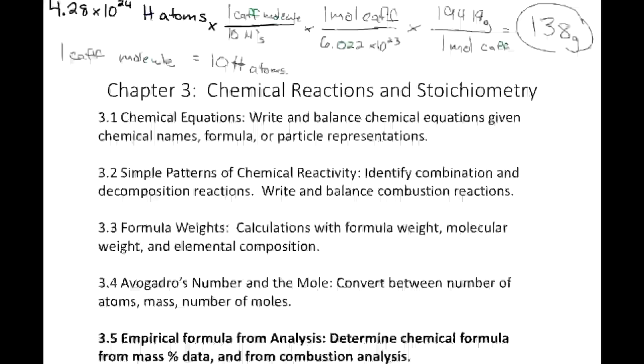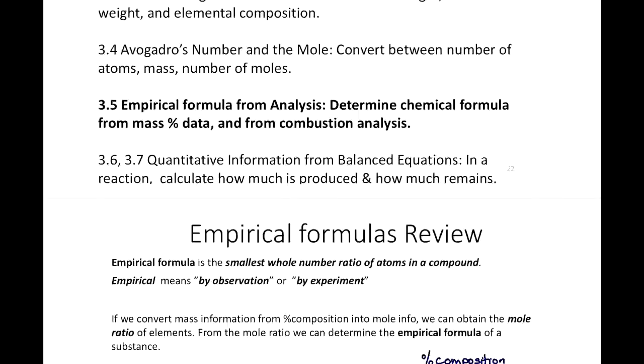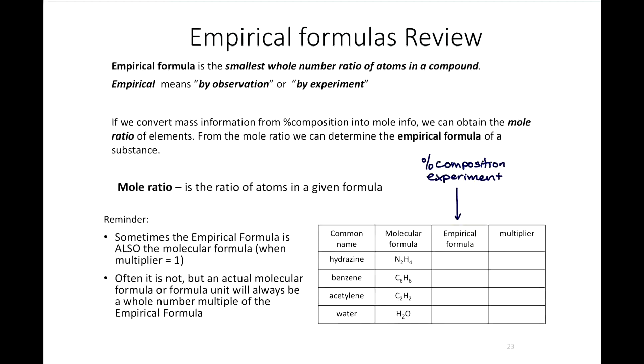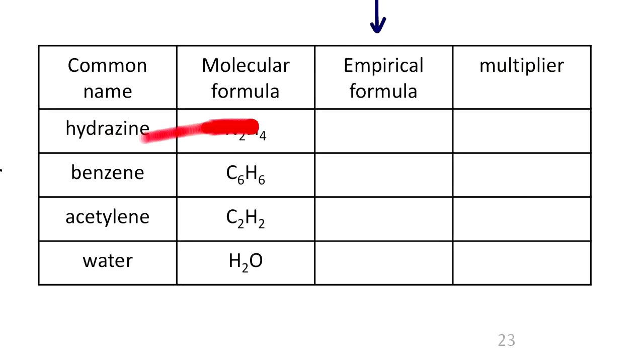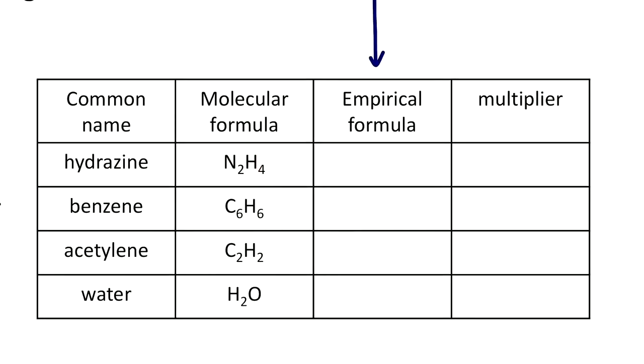Okay, so we have 5 minutes here. So I'll just start this next part of the chapter where I bring back empirical formula and the relevance of empirical formula. I promised it was coming back to percent composition that we just talked about. So let's review empirical formula. It's the simplest ratio. Let's look at these examples again. I give you molecular formulas. Let's get the empirical formula and the multiplier. So what's the empirical formula of hydrazine?